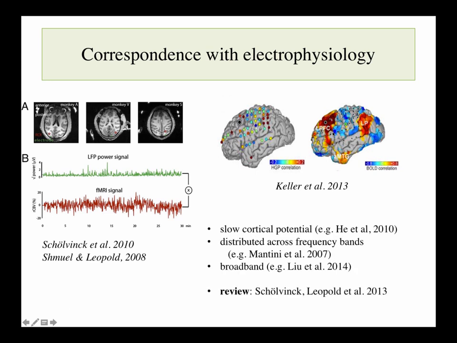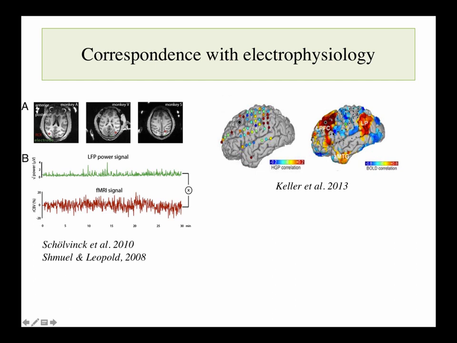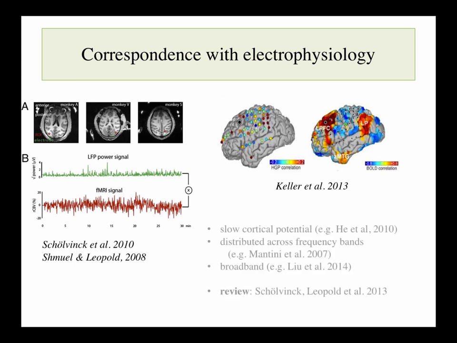One reason it's important to see these findings is that it's evidence that the fMRI correlations we're seeing may be related to correlated neural activity and not just emerge from factors like vascular or systemic physiological effects. But the exact mapping between features in the electrical activity and fMRI is not fully resolved, and a number of different features in the electrophysiological signal have been found to correlate with resting state data, so this is still an evolving story.